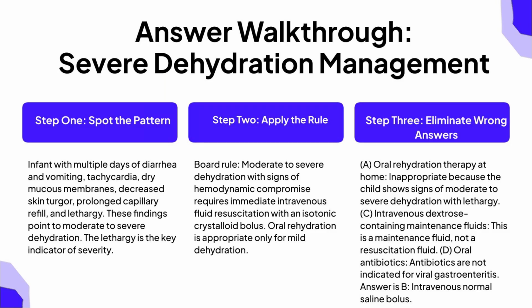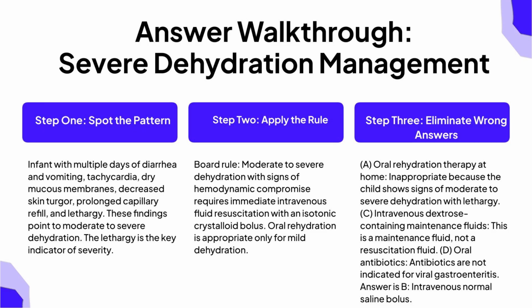Let us walk through this answer step by step. Step 1. Spot the pattern. We have an infant with multiple days of diarrhea and vomiting, the exam findings of tachycardia, dry mucous membranes, decreased skin turgor, prolonged capillary refill, and especially the lethargy all point to moderate to severe dehydration. The lethargy is the critical finding that tells you this is not mild dehydration.